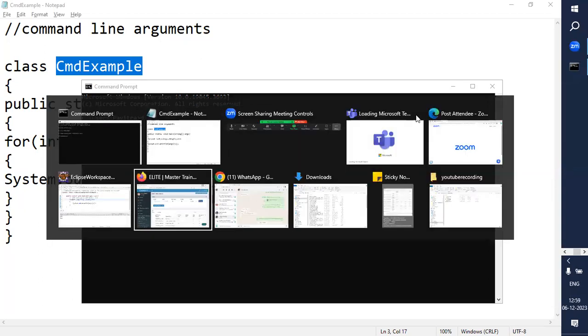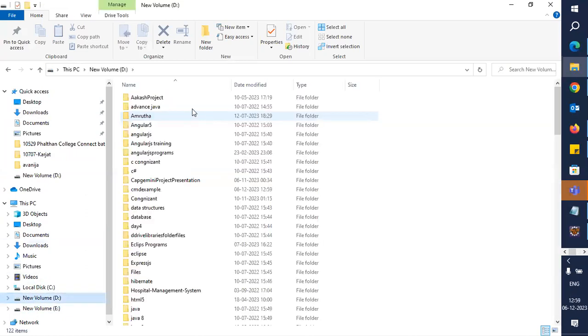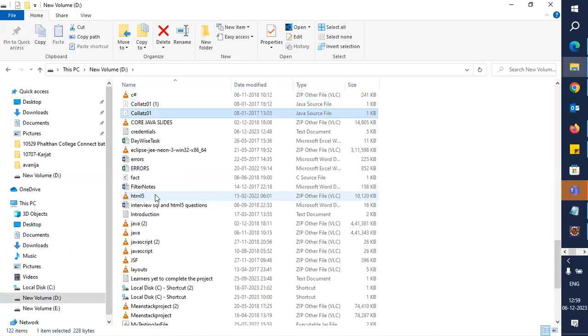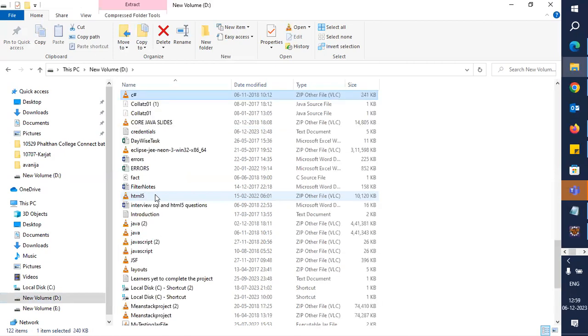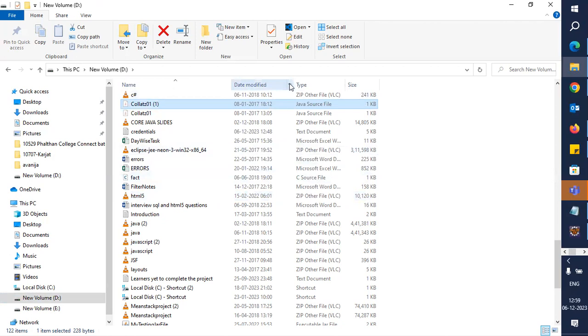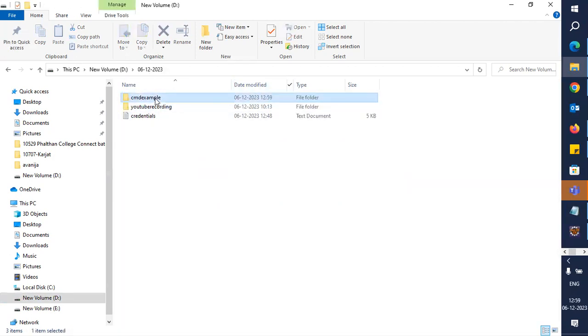If you want to see that, go to the folder. So we have created in the D drive, CMD example. Let me search from today's date. Yeah, CMD example.